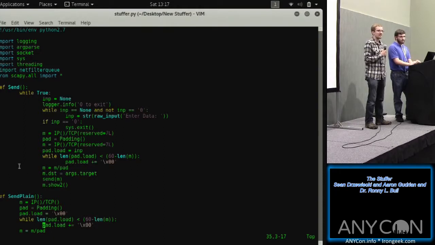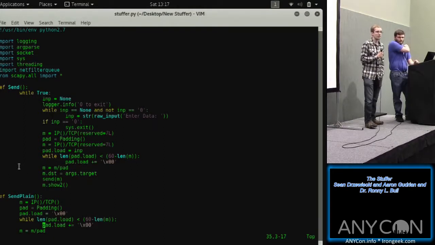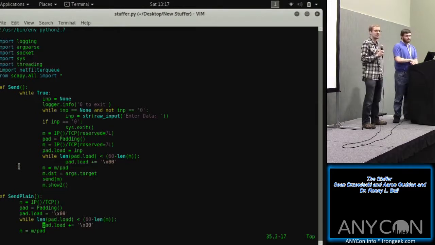Scapy does have a lot of the things in the background handled for us. That's part of the reason why we used it and didn't just write it, because you could recreate this entire concept using just a straight HTTP library, but that's a lot of extra work. Scapy does do a lot of it for us, so I would not be surprised if it does actually get transferred at some point.